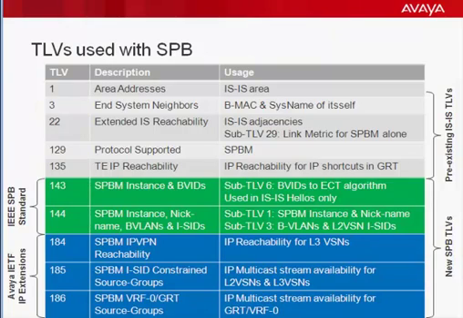I was going to move into IP shortcuts next, but I thought it smart at this point to take a visit to the link state database. The reason being is that ERS-8804 is, at this point, a skeleton. It has valid connectivity to the rest of the SPBM domain, but it as itself has no additional services provisioned. So I think it's important to visit what it's seeing at this point in time.